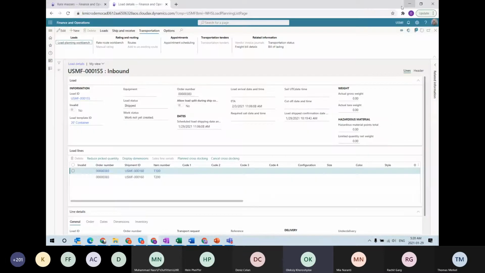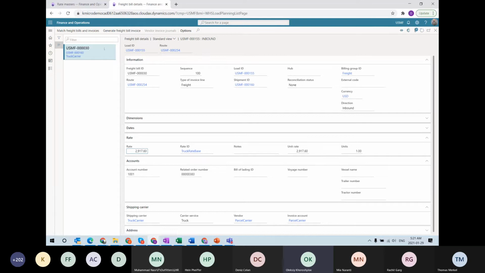That freight bill is our estimate charge that we have calculated internally to match to the invoice when it comes. We don't have a freight invoice yet, but we want to capture the estimate that we have generated internally, right? So the good point here is that the standard transportation management system doesn't really talk to carriers via EDI. It can definitely be enabled, and it's all set up to do so, but we did internal rating. What that means is we had internal setup tables that told us that the rate for that shipment, for that load, is $29 or something dollars, right? $2,900 or so. So what we have generated is a freight bill.